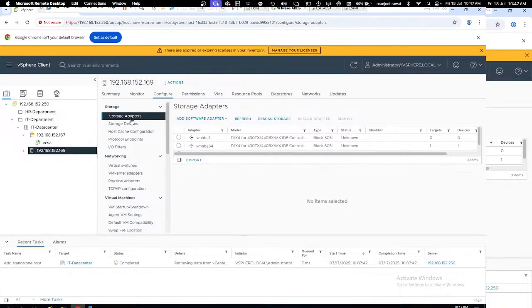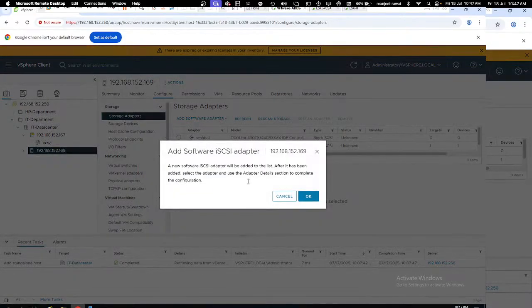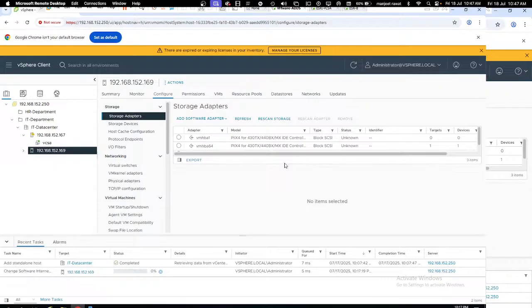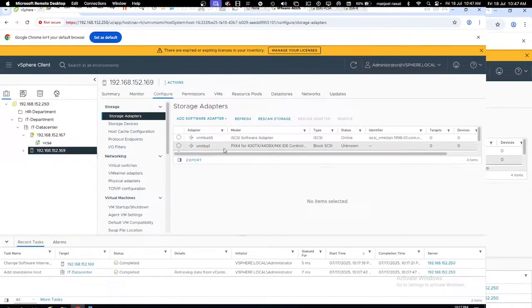Because you need to add one virtual adapter, and the virtual adapter is responsible to add any kind of shared storage that you shared with the help of the iSCSI protocol. So add software adapter. In the software adapter, definitely we are going to add our iSCSI. Click OK, and one iSCSI adapter is added successfully.